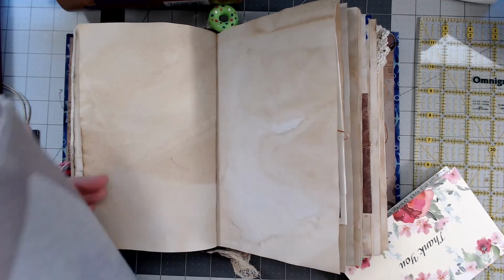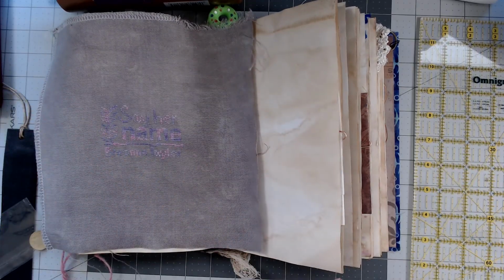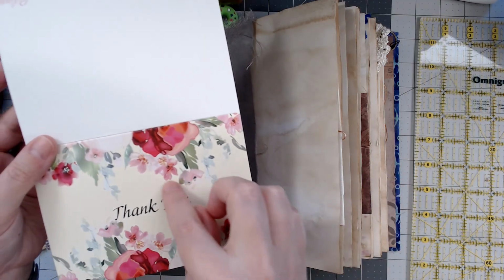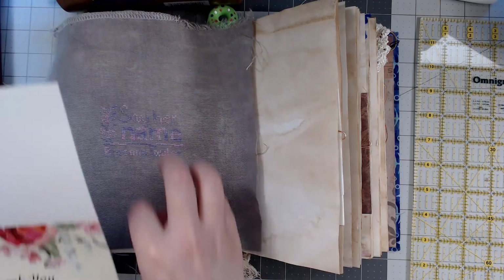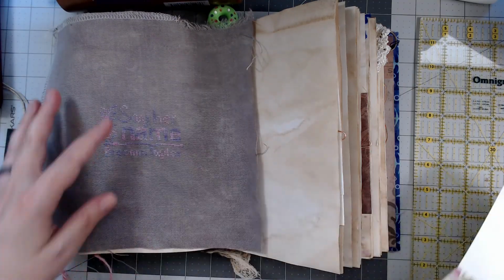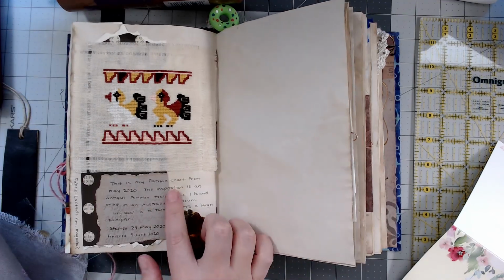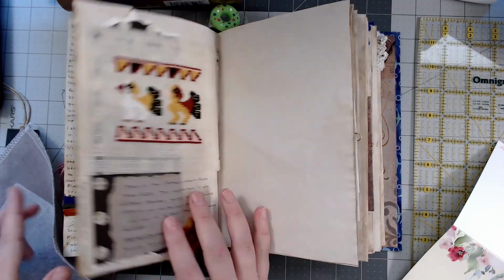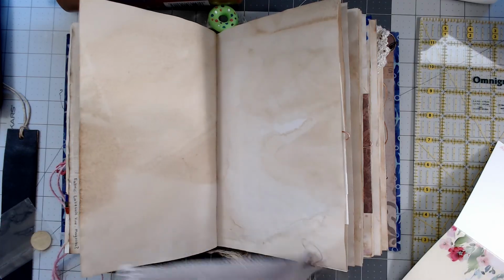So my idea for this piece is to put the stitch in the middle, and then I'm going to take this card. It's from my friend Amy, and I'm just going to use the front of it, but I'm going to do a rip and a rip, and use this as the top and the bottom to kind of frame the piece. And then I'll leave just a little space at the bottom because I like to write a little journal entry with my pieces. So that's the plan. We'll see how it works out.